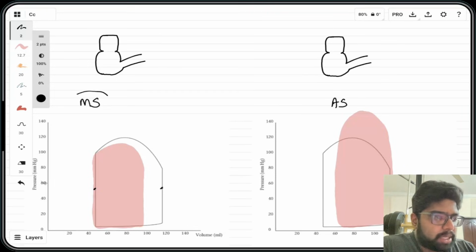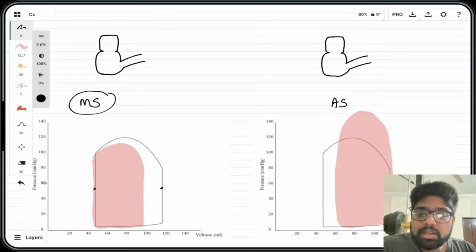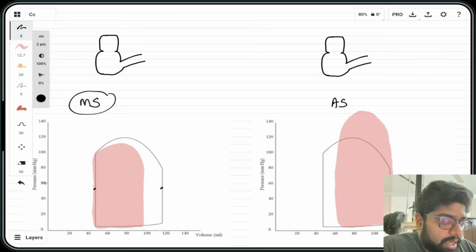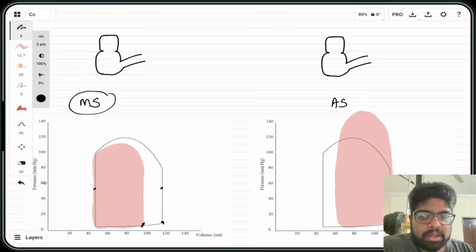Let's take the example of mitral stenosis. Now here, you can see that the isovolumic areas are preserved. If so, it is likely to be a stenotic lesion. In regurgitation lesions, which we will see in a while, the isovolumic areas are going to be skewed. What is the next thing that you should be looking at? The next thing that you should be looking at is the end diastolic volume. Remember, this was the normal end diastolic volume, whereas in this case, the end diastolic volume is here. So now there is an evident reduction in the end diastolic volume in this case.